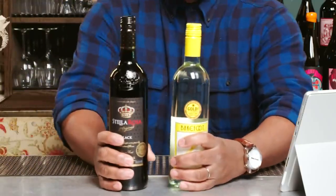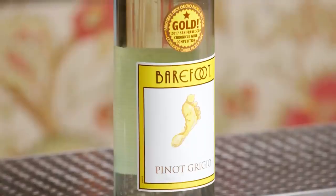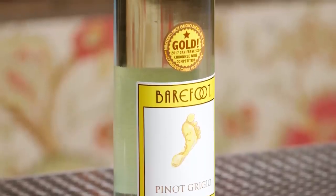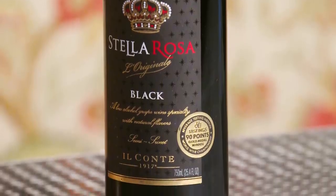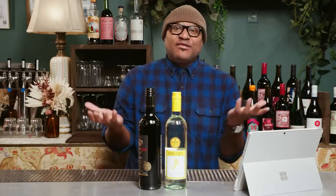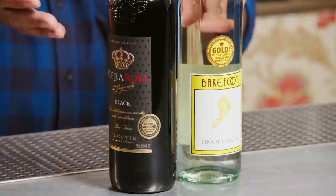And then what happens, you have something like this where they have medals. So they enter these wines into a competition. They have industry professionals taste all these wines blind, and they get medals on them. To me, it doesn't really mean anything because I don't place a value on that. It could be submitted to anything. You don't know what these wines were submitted against.